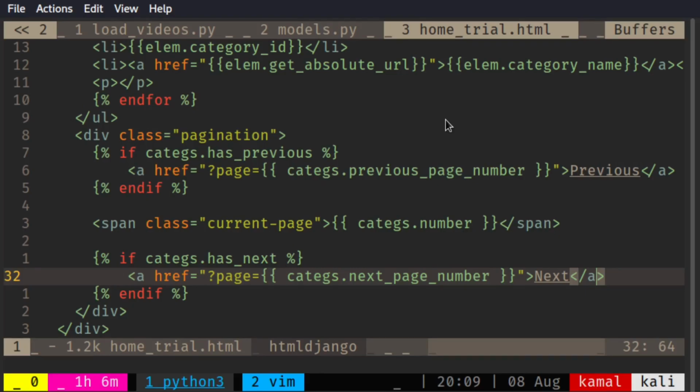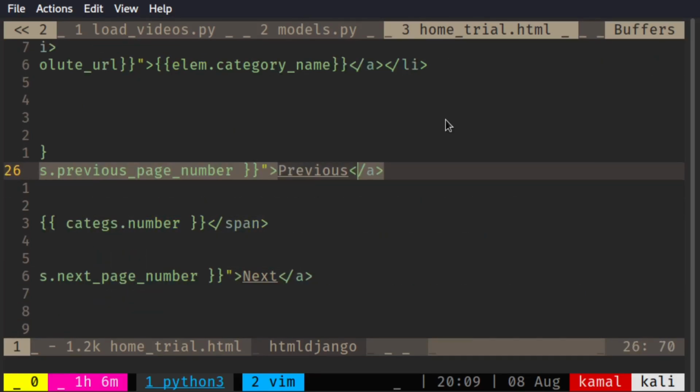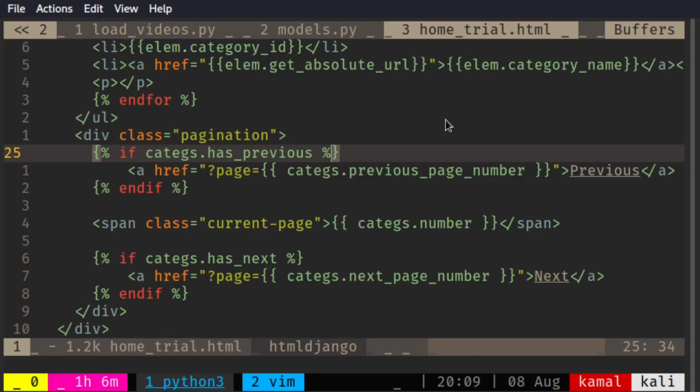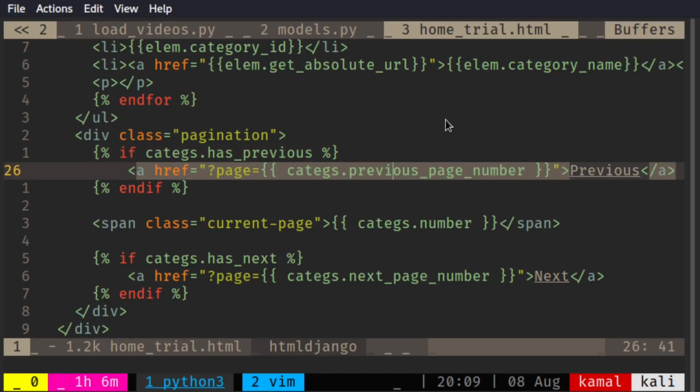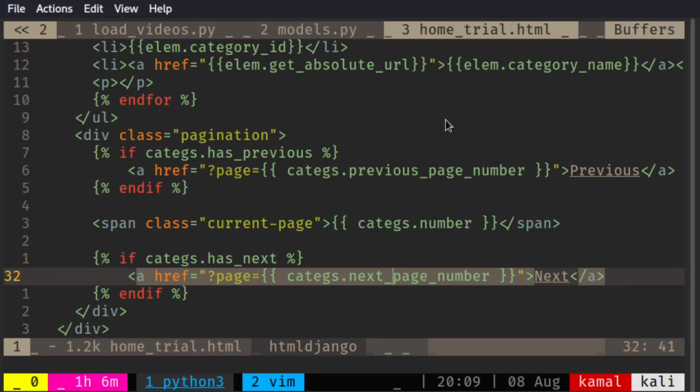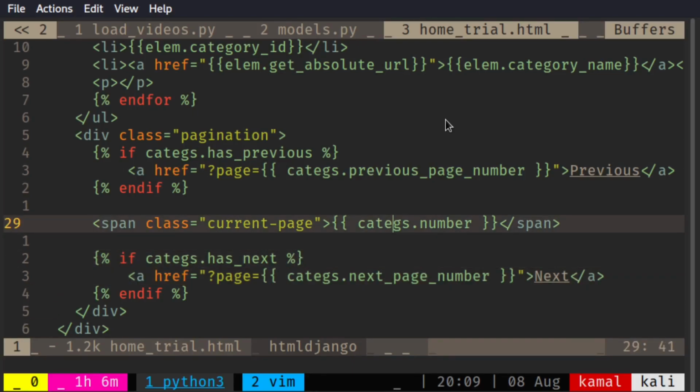But in reality, what we are doing is just using Django's internal methods and attributes like catx.has_previous, catx.previous_page_number, catx.next_page_number. All these things are available, and they are created by Django itself. So you don't need to do any of these things.